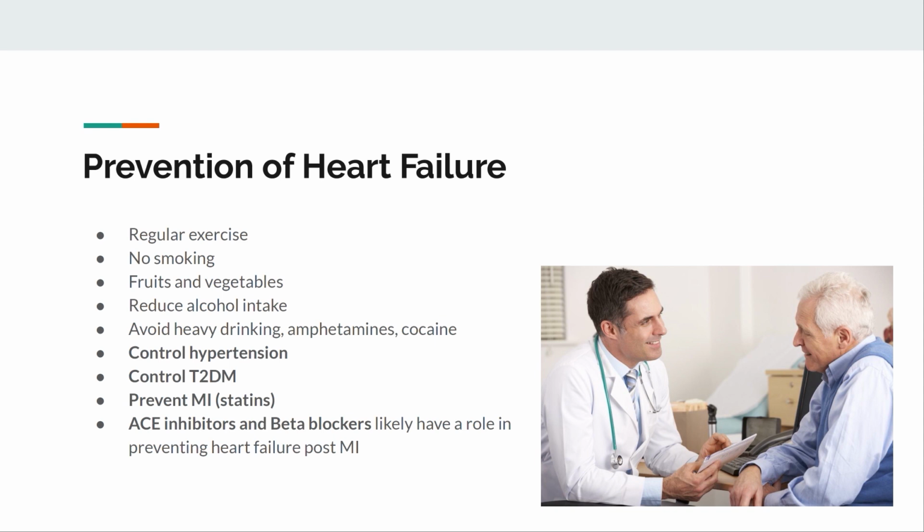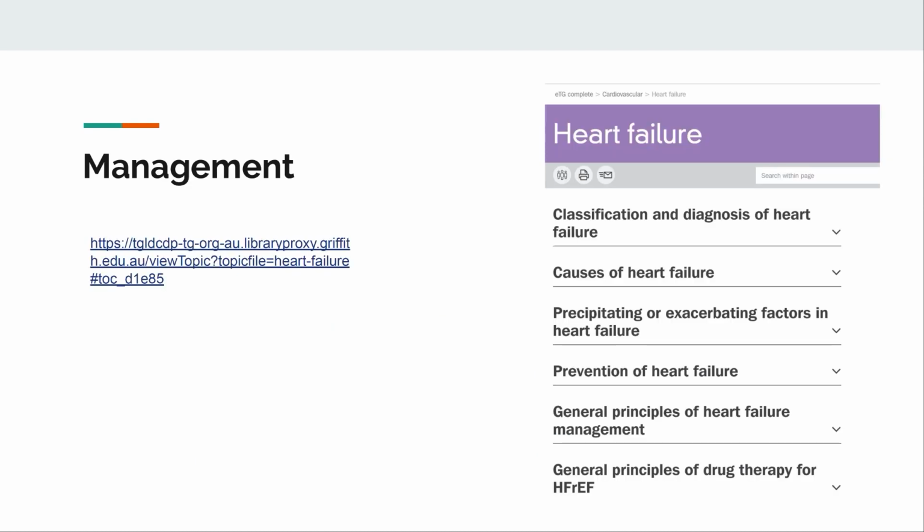Everything on this page is what a general practitioner does. So a cardiologist doesn't really get to do any of this. This is what a GP does. Managing heart failure is what a cardiologist does, but also a GP in a lot of places, and the article on that is very good.